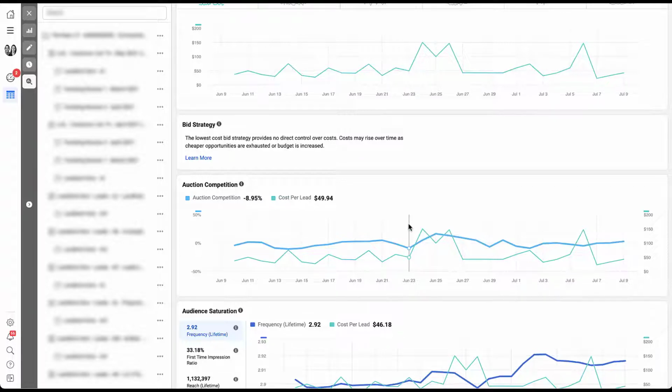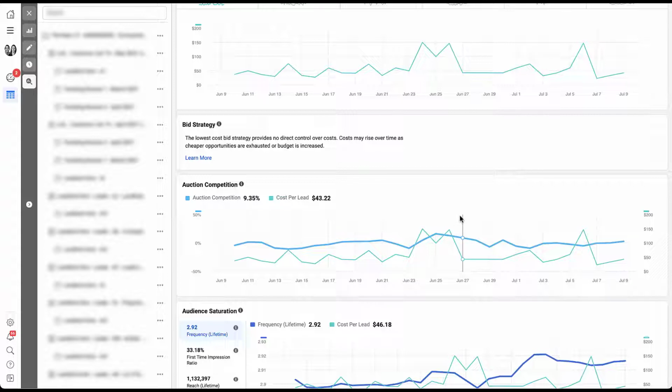And there is a little bit of an increase in competition, not on this first day. That's still down at negative about 9%, and cost per lead is about normal at about $50. But then we have an increase of about 5%. Cost per lead goes up to $151, which is not really proportional only to a 5% increase. But then cost per lead is still high at 100. Auction competition is upwards of 16% more competitive that day. And then the next day, cost per lead is at 148, and auction competition is up 13% on average compared to normal days.